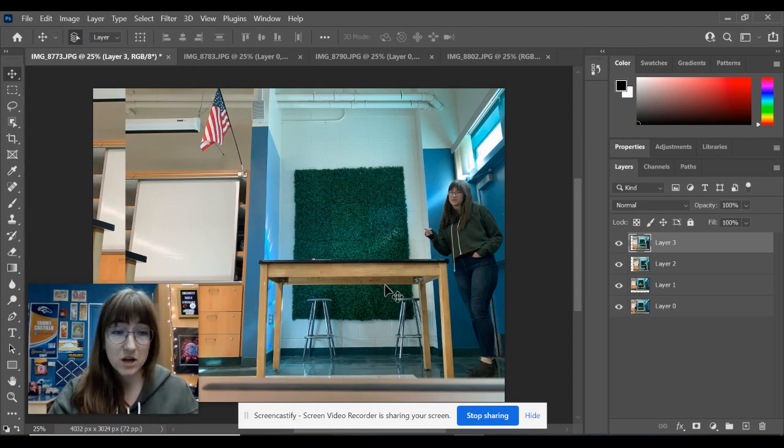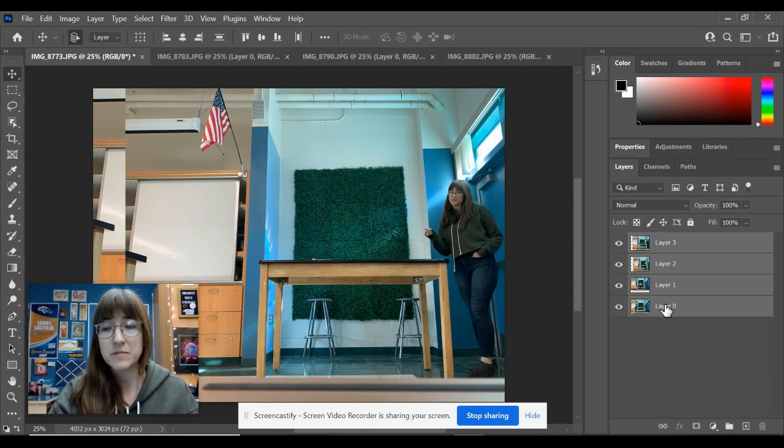In Photoshop, it works a lot easier if you just select the layers of the objects that you want to edit. So what I'm going to do over here, I've already got the top layer selected. So I'm going to hold Shift on my keyboard and click on the bottom layer. And so now you'll see that all 4 of my layers are highlighted.